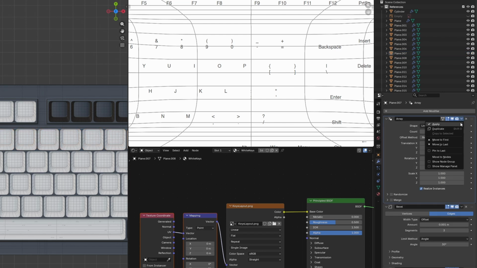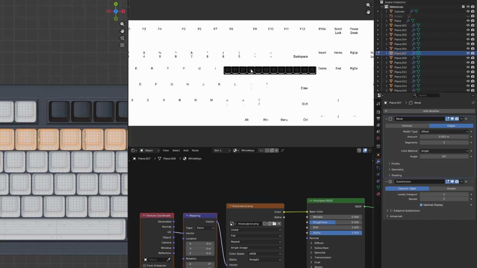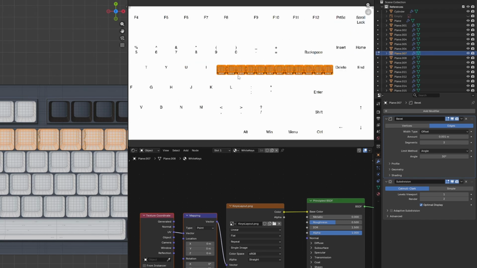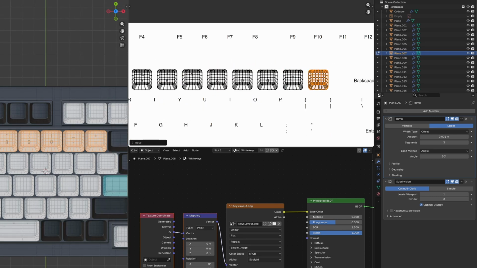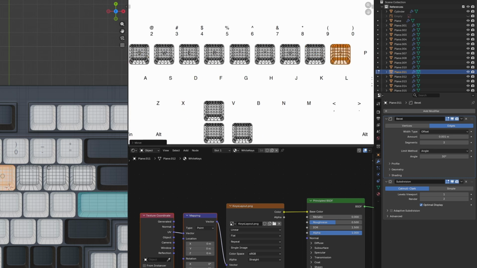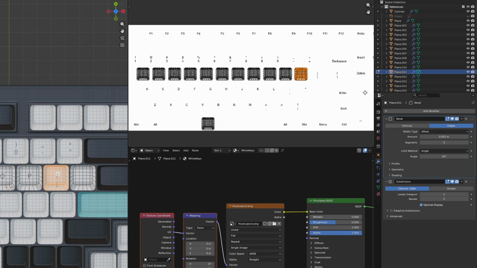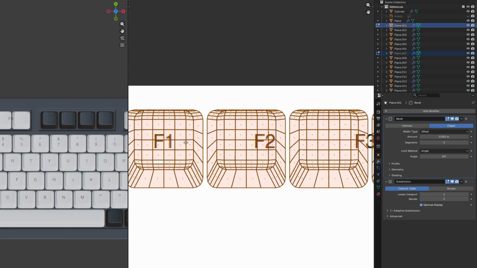What we want to do is apply all of the array and mirror modifiers and go into the top view and project from view. And in the UV editor, we'll be able to adjust them. Then it's all about scaling them evenly and positioning them over the correct letters and numbers. You can try to do it all at once by selecting them all, or work in sections like this, which is a bit more manageable. This can get pretty repetitive, so I'll speed through this part.